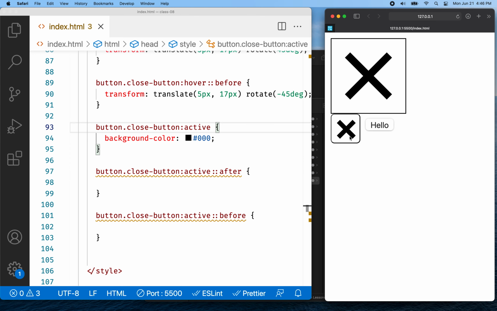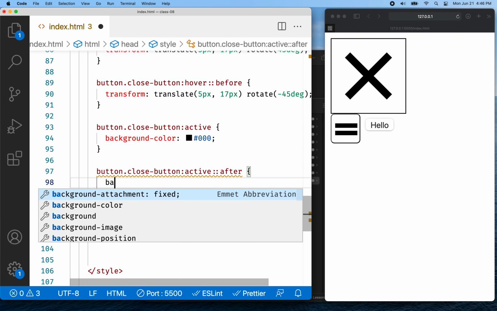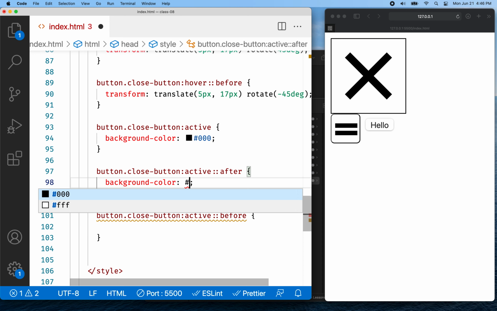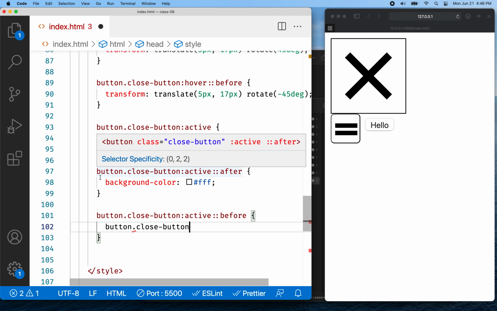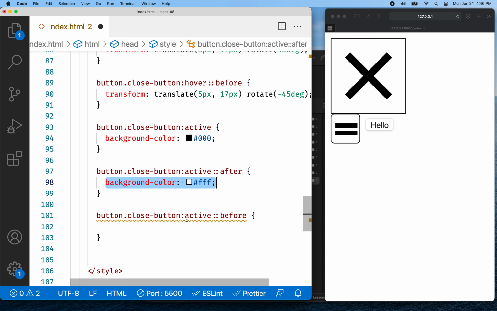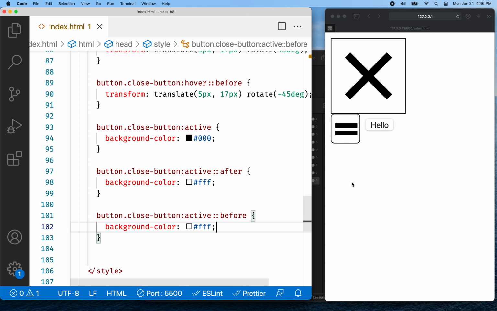Now you can see when I press down, it becomes black. And then on these guys, I want their background color to become white. So I'm going to say background color is FFF. And then I'll just copy this one right here. So I hover over it, I get the X, and when I click down, I get the inverted X. So anyway, that's a good start here.